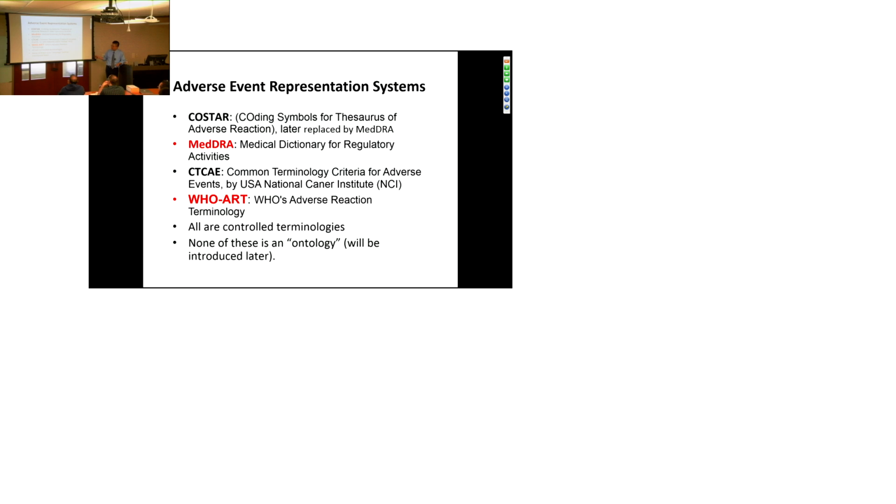And for NCI, if it's a drug for cancer therapy, then NCI will require you to use the CTCAE system. This is the Common Terminology Criteria for Adverse Events. One uniqueness of this system is that they put every adverse event into different grades, from grade 0 to grade 5. Grade 5 means death, so it is always death. It's a gradual increase of severity.